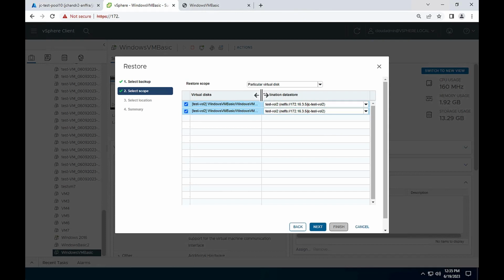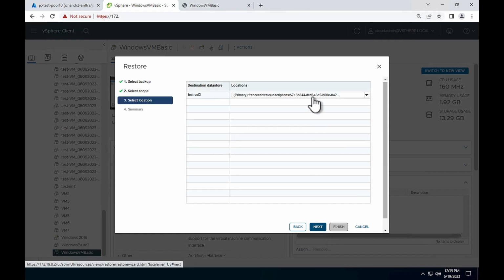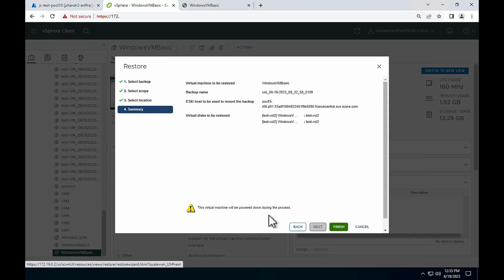It will list all the disks that are available. If you know the exact location where that file was, you can select that particular VMDK, but for now I'll be selecting both. You click on Next, you select the location and then say Next. You review the summary and finish.